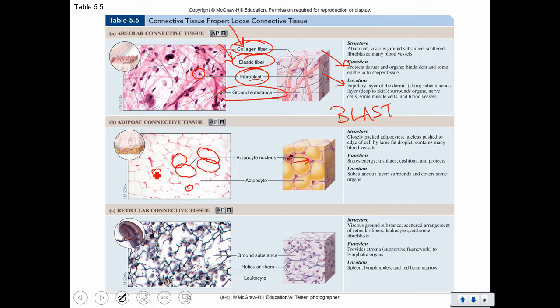But this one's like a gimme. I mean, this is like the softball. This is like the underhand lob to you. If you see this, you would know this. Do you see an apical or basal surface here? No. You could say, well, this might be stratified squamous epithelial tissue, looking at it from top down. Maybe. But most of the time, you will not see stratified squamous epithelial tissue shown like this anyway. I would say you go with adipose tissue.